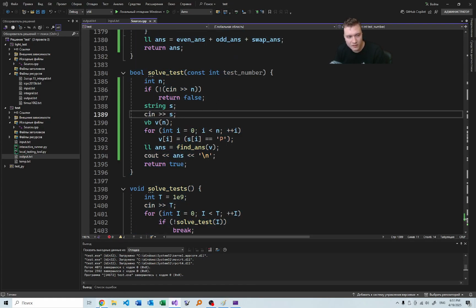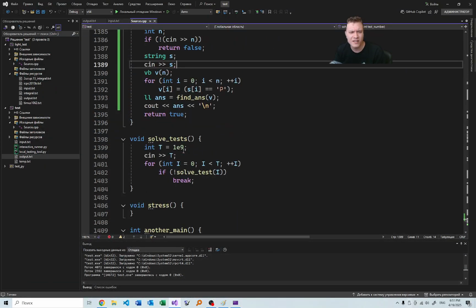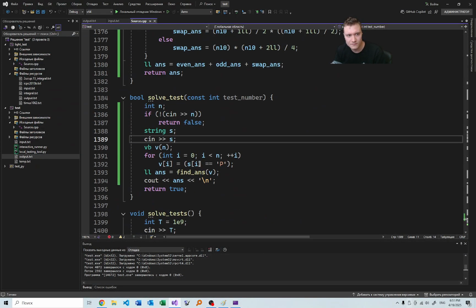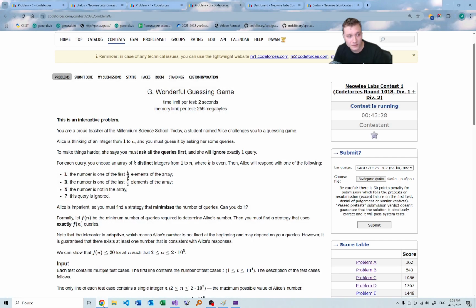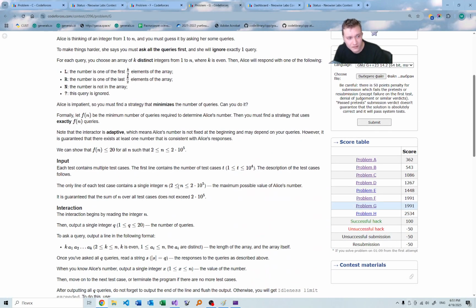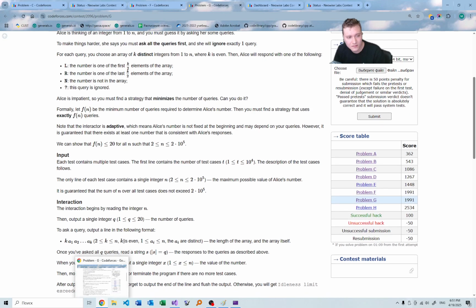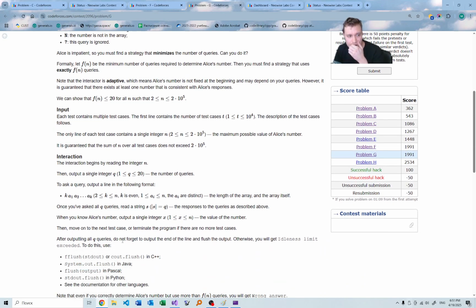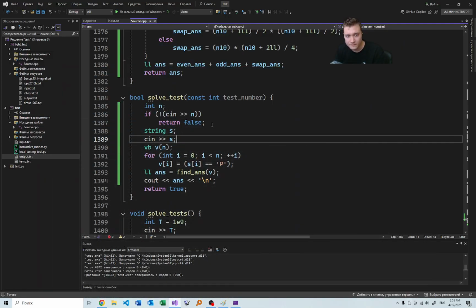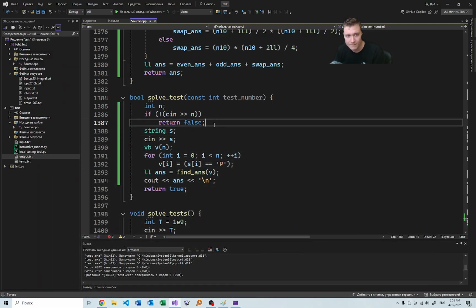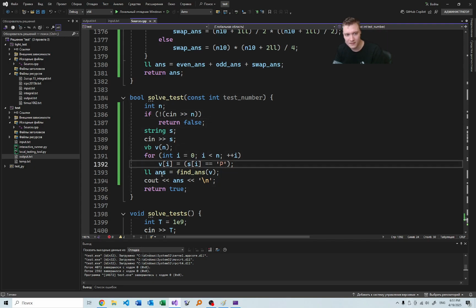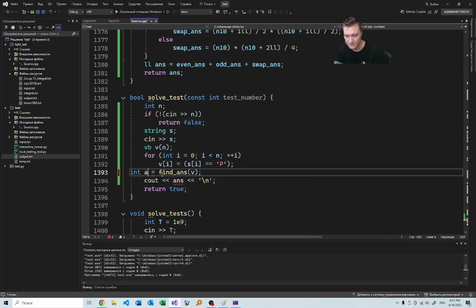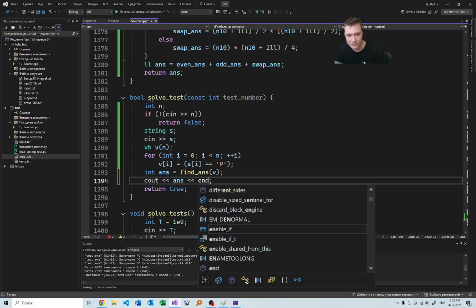And read n. It's interactive, so I'll have to do some crazy stuff. So we read n. Basically, let's say that we find ans and we print it, but with flush.